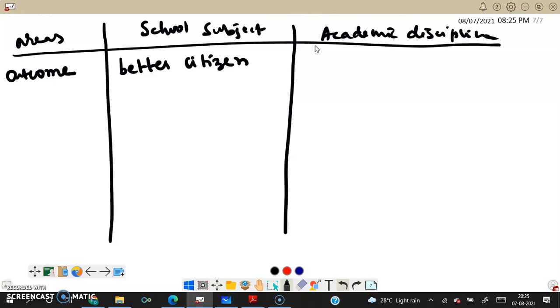And we know that there are three things: our head, our heart, and our hand. Head means our academic, cognitive knowledge. Heart is the affective domain. And psychomotor means the skills which we use our hands for, all the finer movements. So it is head, heart, and hand. So many things are included in the school subject.